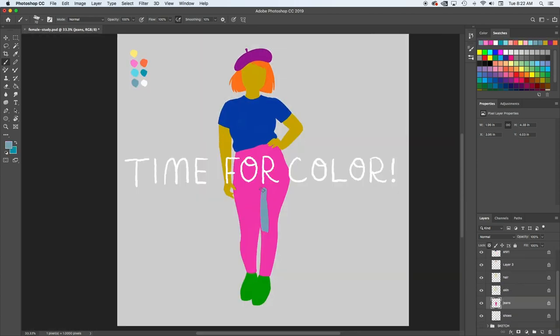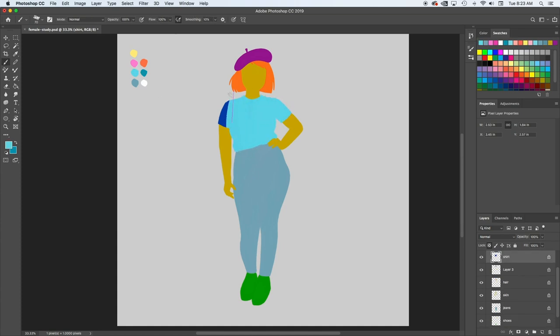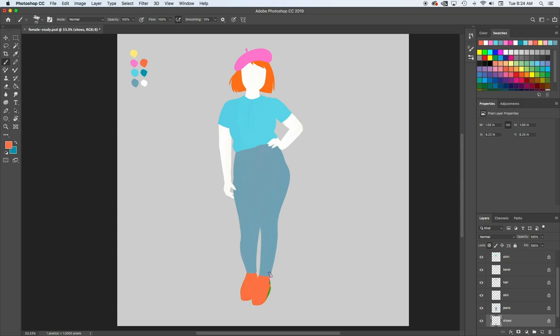So this drawing looks a bit crazy at this stage, but now I've chosen a color palette, which you can see on the upper left, and I will fill in the base color of each item. To do this, I press the little square icon on the layers palette, which is to lock transparent pixels. This means that only areas that I've already drawn will be affected, and you can see here that I can go in with a large brush really quickly and change the color to whatever I desire.